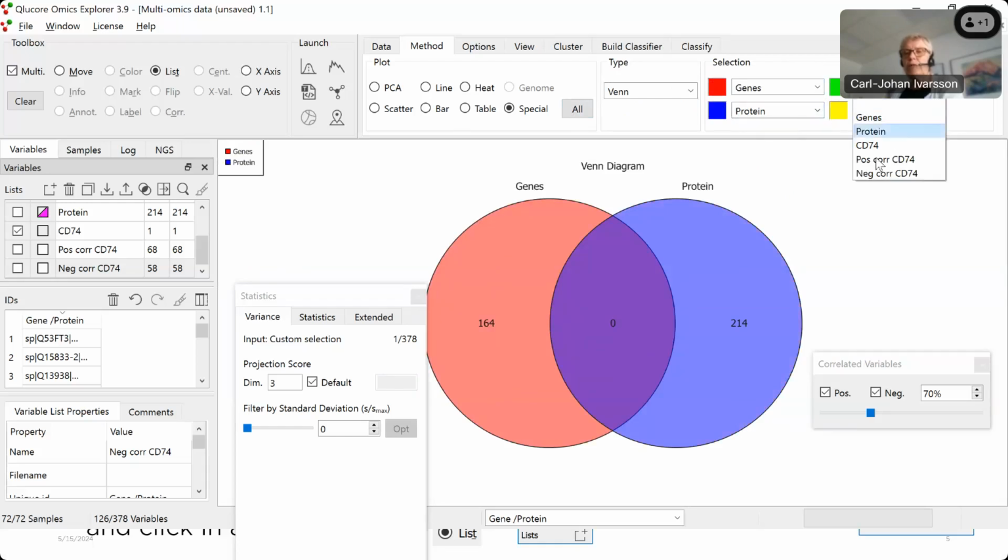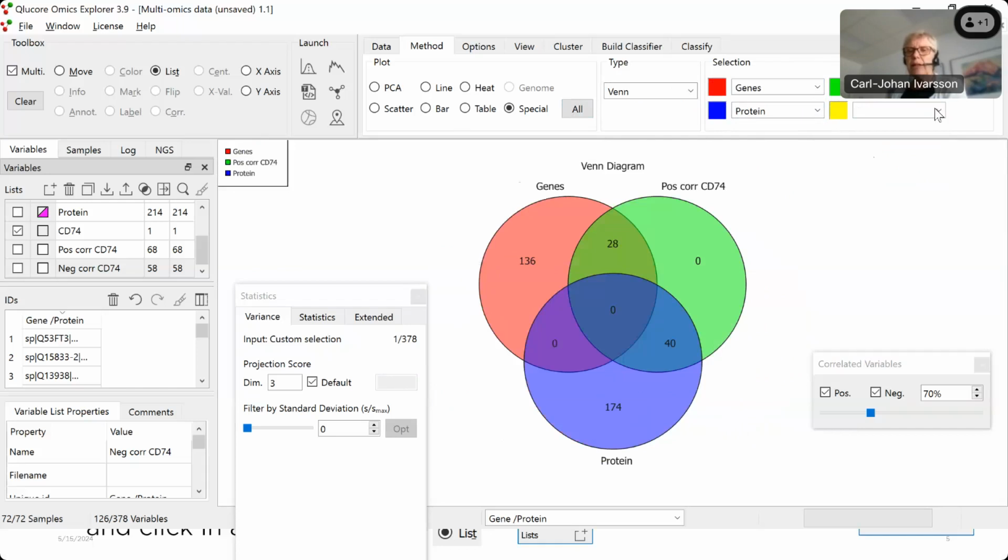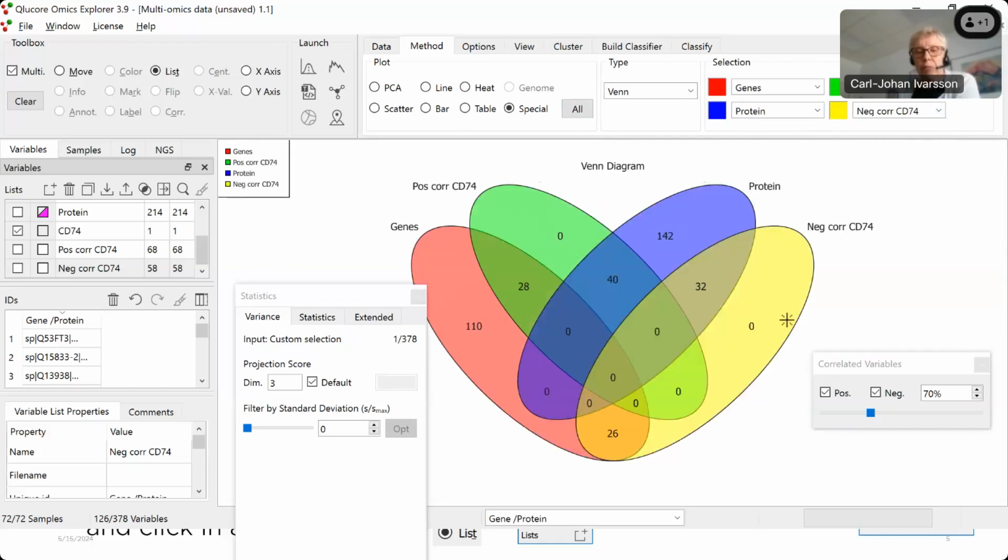And then I also want the positively correlated and the negatively correlated. Then we can see that we have a positive correlation of 28 genes and a positive correlation of 40 proteins, like that.